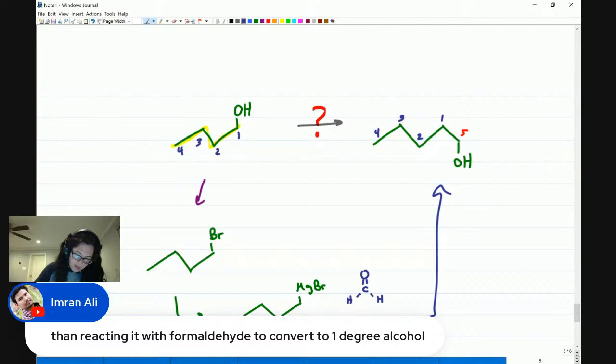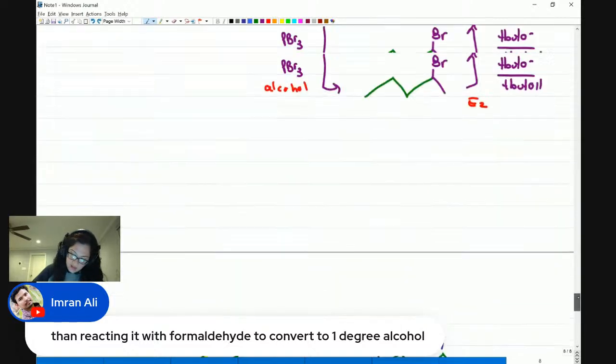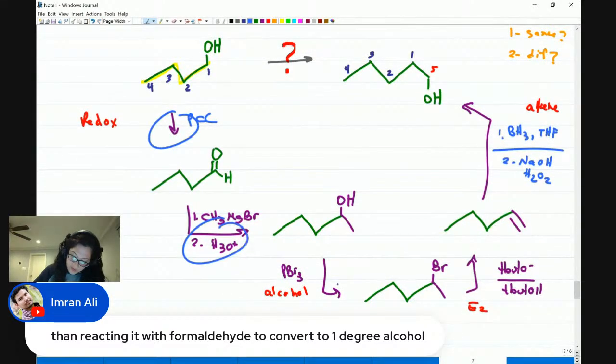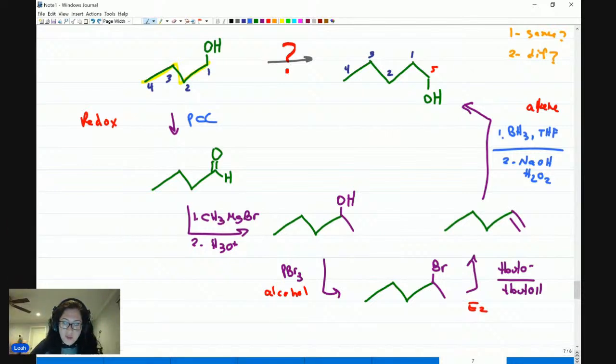Imran, this is great, I wouldn't even have thought of this because my brain was immediately thinking add to the chain. You're turning the chain into something to add. This is perfect. So we're going to use the same set of reagents. So we have PBr3 to get the bromine. Once we have the bromine, magnesium and ether, Et2O. Then the formaldehyde is step 1, step 2, H3O+. That is simply to protonate. And we have our product in 1, 2, 3 steps, where the one I gave you was 1, 2, 3, 4, 5 steps. Both correct, but if you can do 3 steps, I think 3 is better than 5, so that is perfect.